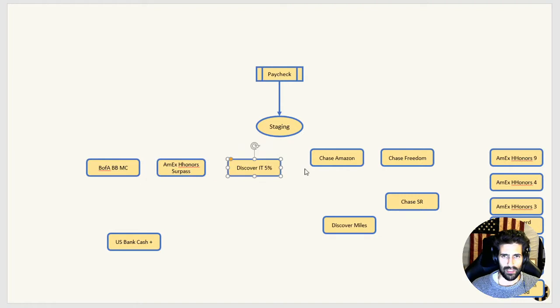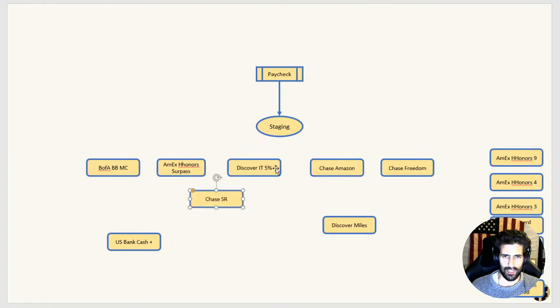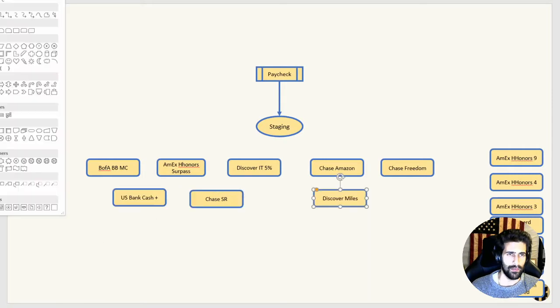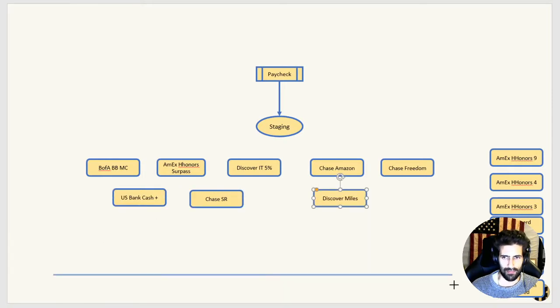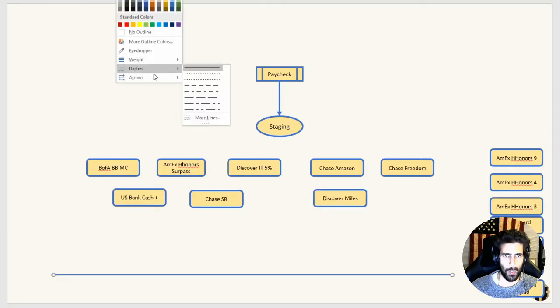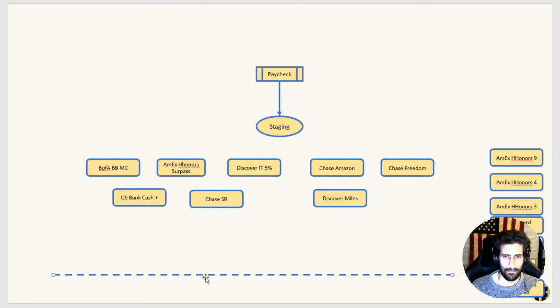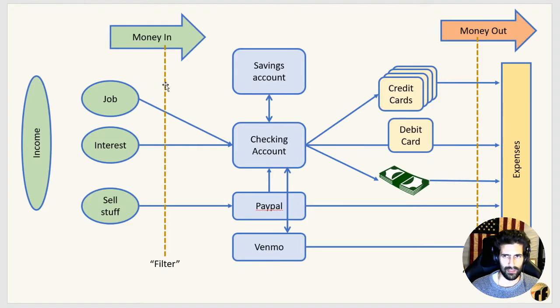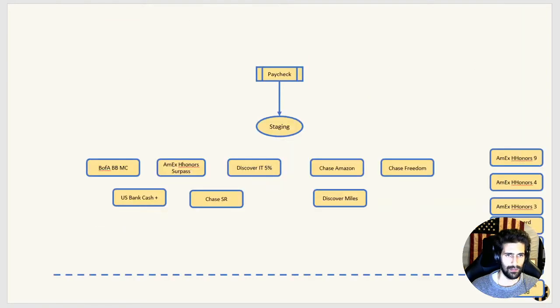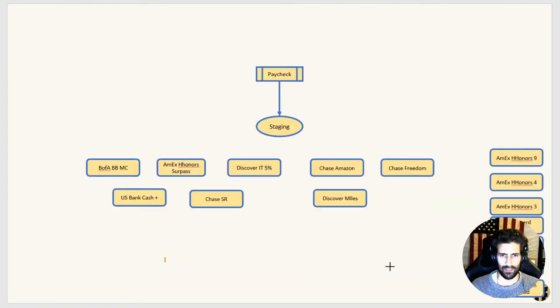Alright, but basically I am just listing out where all this money is flowing to, right? At the bottom of this I have my expenses. This is like the expenses line. Oh, I think I have one before that I could just copy. It's a different color, saved me a little bit of clicks.